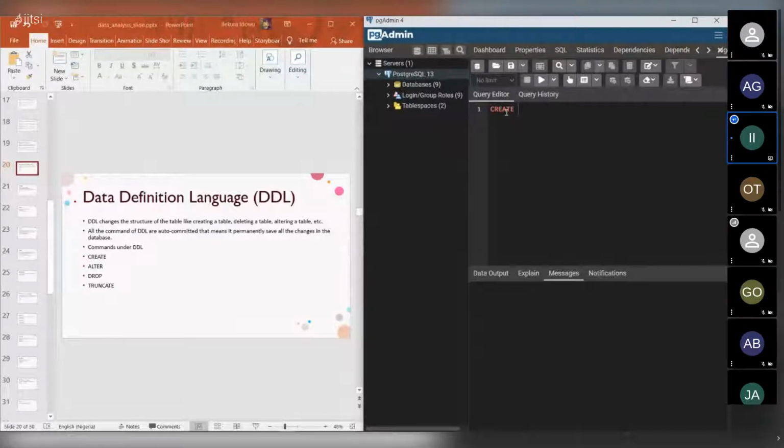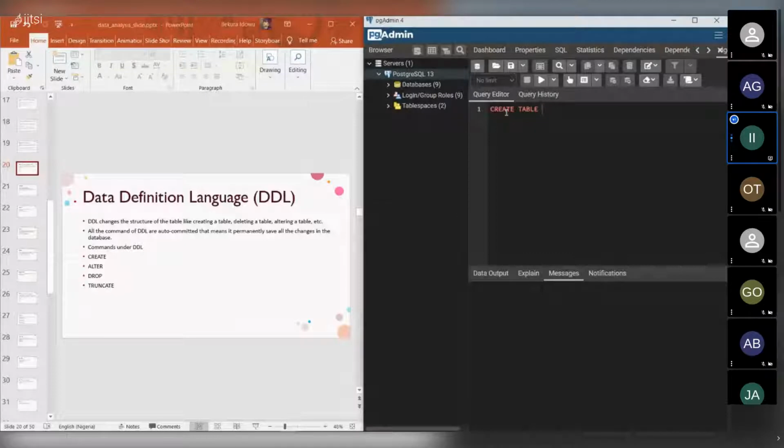I understand. It's left to the carpenter to do what he or she wants to do. So you do create table. We are telling Postgres that I want to create a table. When you want to create a table, you have to put a name, you understand? So create table, which kind of table do you want to create? Because every table has a name.